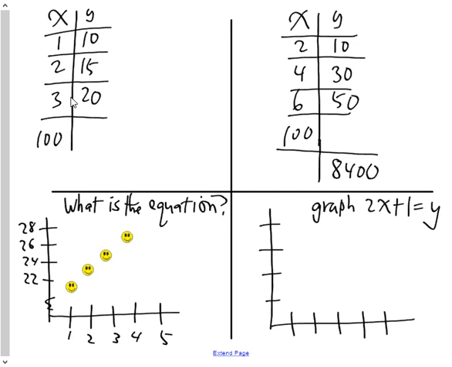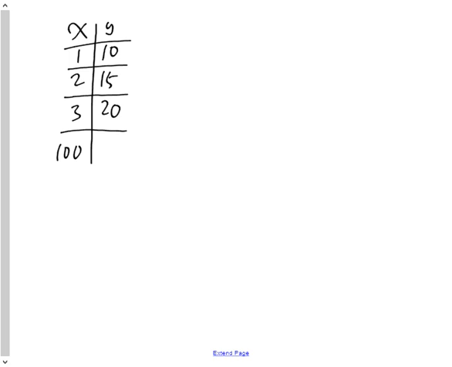So the first question gives you a table and asks you, if x is 100, what's y? Now the first thing we need to say is that all of these parts here, this one right here, this is what we would call an ordered pair. And in grade 7, you learned an ordered pair is the x-coordinate is 1 and the y-coordinate is 10.